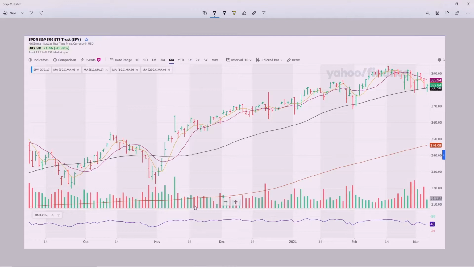I thought to kick this part off, we would just take a look at a chart and understand some of the relationships between the different moving averages that we've been creating. I have here a chart of SPY, the S&P 500 ETF. It is a 6-month chart, and it's 1-day intervals. So over the last 6 months, this really will help us take a look at some of these moving averages.